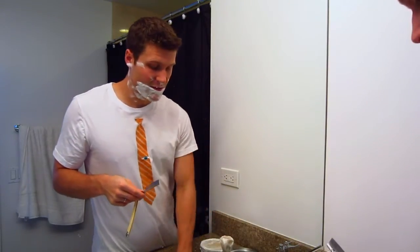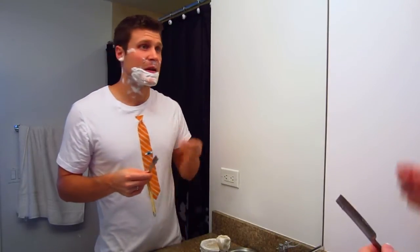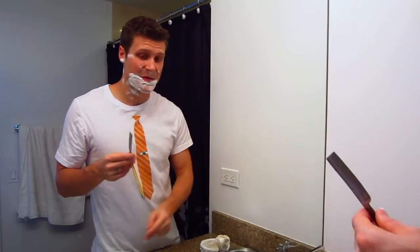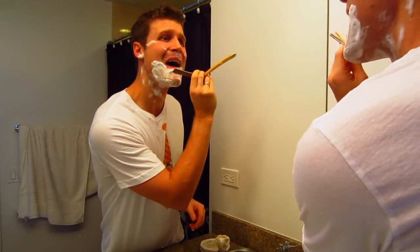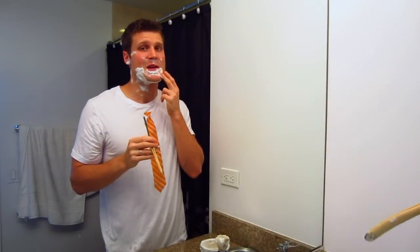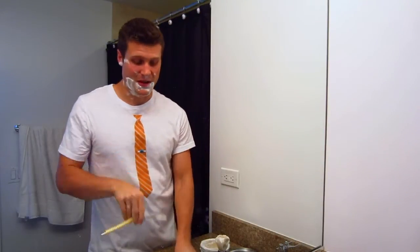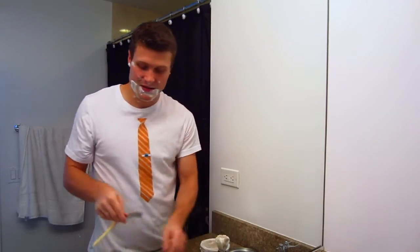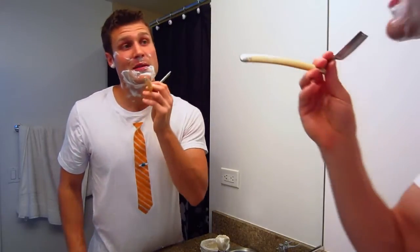Oh, one thing when you're shaving, just commit to making a mess. Clear off your counter so there's nothing on there that you're gonna ruin, and just make a mess. Clean it up later. If you're trying to shave and keep a clean area, you're not gonna be having fun with it because you're gonna be paying attention to making a mess. It's just the best way to do it. Just commit to making a mess everywhere.